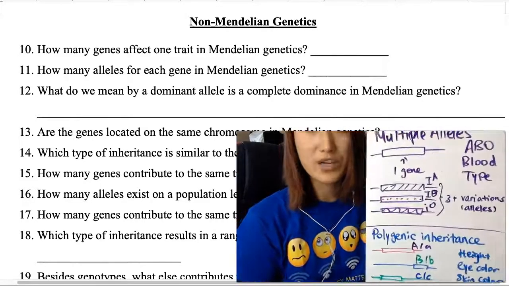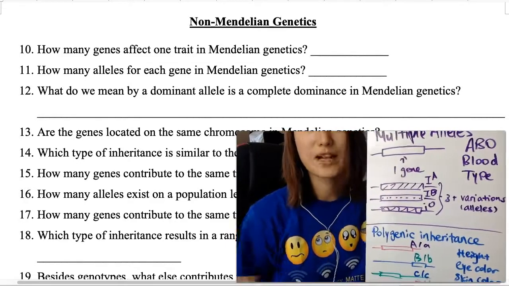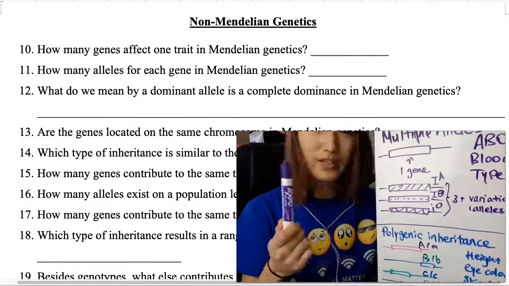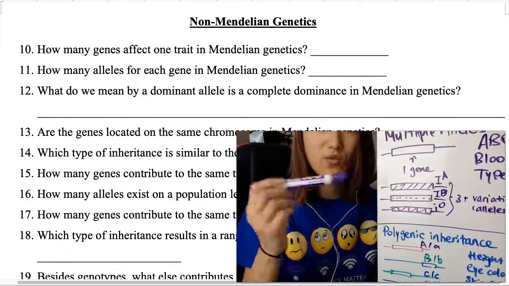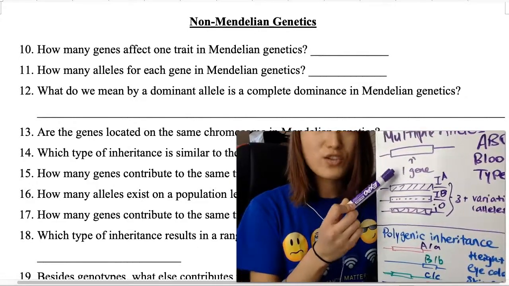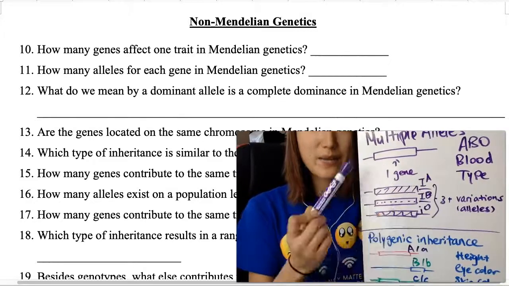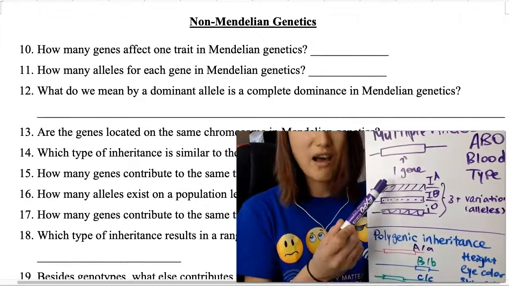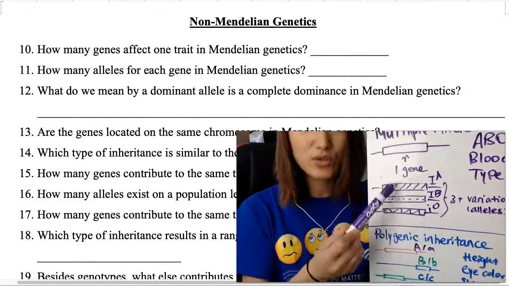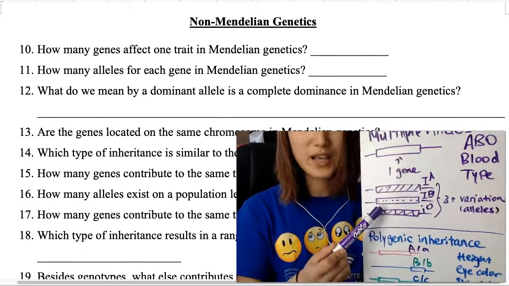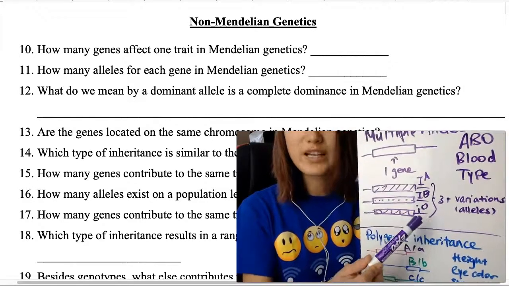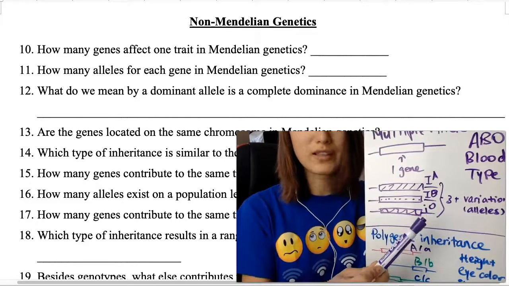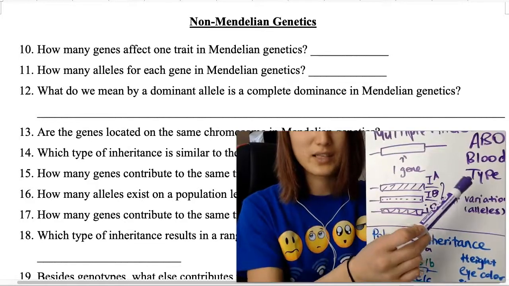So our typical example that we've talked about in class is our ABO blood type, right? As you can see, we have one piece of gene right here. It's one gene. It is just the same as Mendelian genetics, one gene, right? It's one switch, one light switch controlling one thing. So it's one gene controlling one trait, for example, the blood type. However, there could be three different versions of the gene. Instead of just having big A, little a, maybe you can have IA, IB, and little IO, right? So you have two dominant alleles and one recessive allele together. That's multiple alleles. That's three or above different variations or different versions or alleles for one trait, in this case, the blood type, okay?